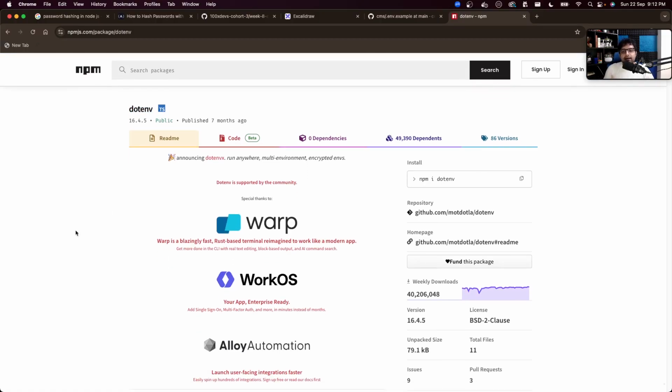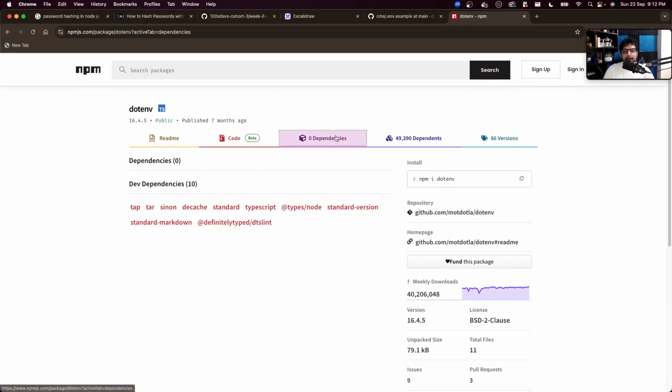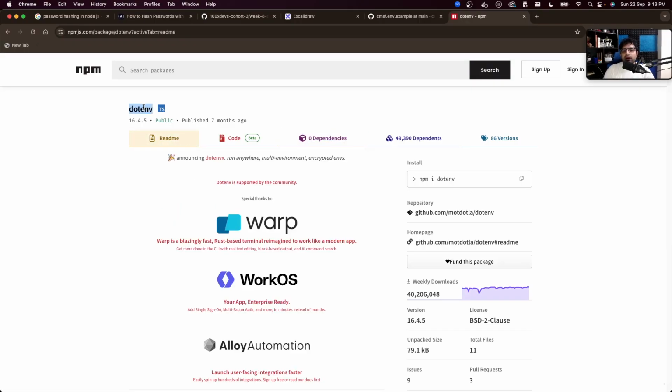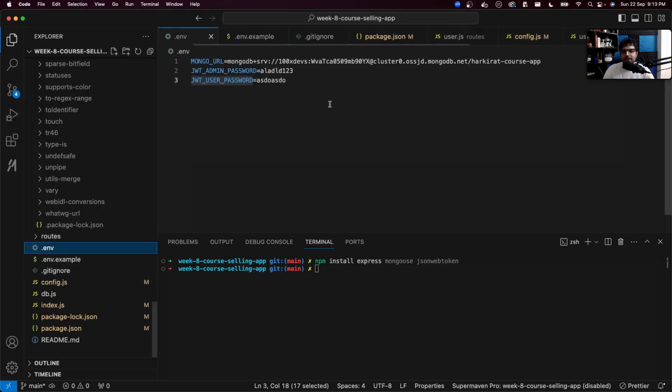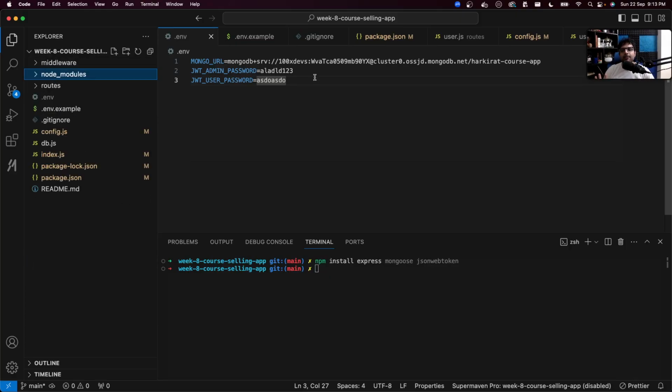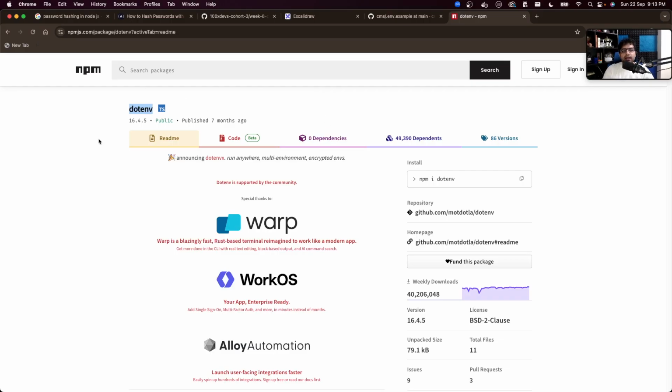Because if this guy depends on some other package and that has a code vulnerability in there, then dotenv has that vulnerability, which means everyone who's storing their secrets, things like these, can get exposed to the world. So usually you should avoid using any library for parsing your .env variables. If you are using one, make sure it's zero dependency. Make sure you are pinning the version. You are using a specific version of it that is well audited.